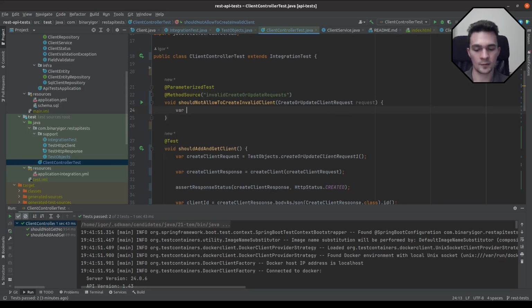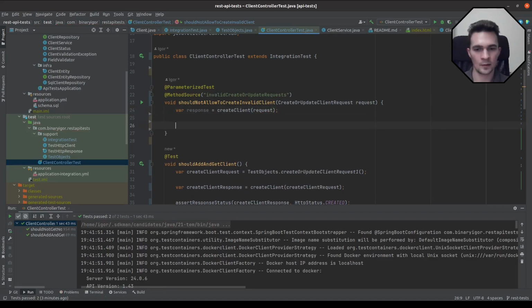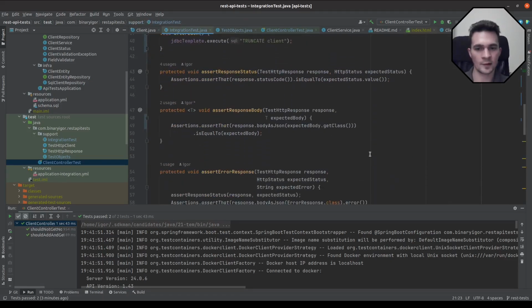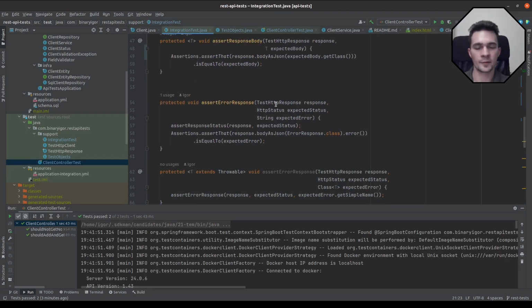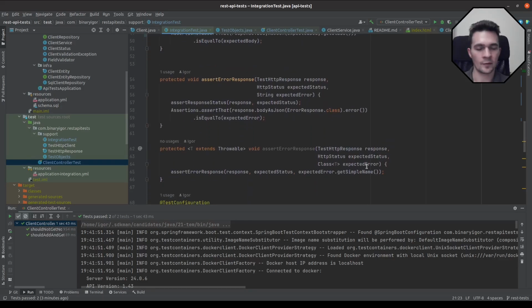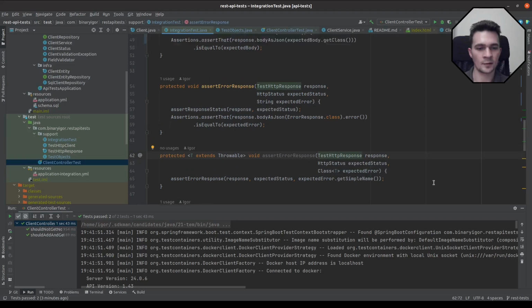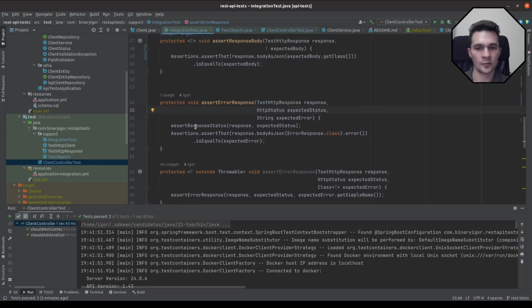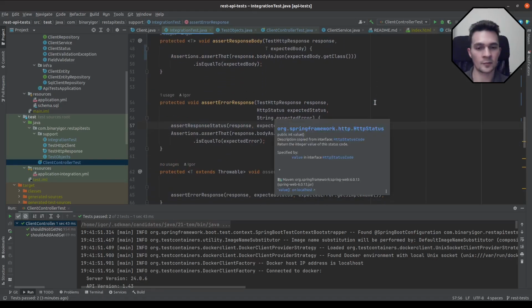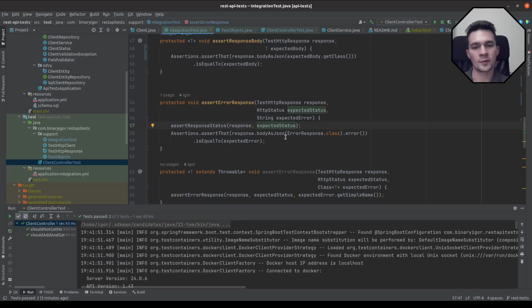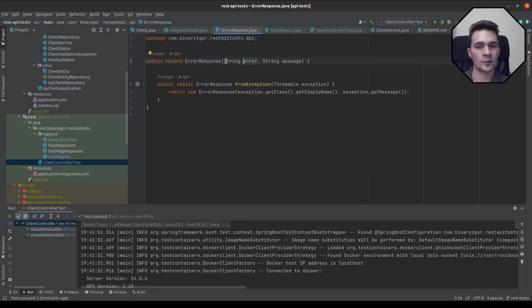And here, guys, we just need to make request. So create client request, and I actually prepared a method to assert error response. So we need to have expected error class, status, and response, because we'll see that response status is of certain value as we had previously, and we also parse error response, but we only care about error.